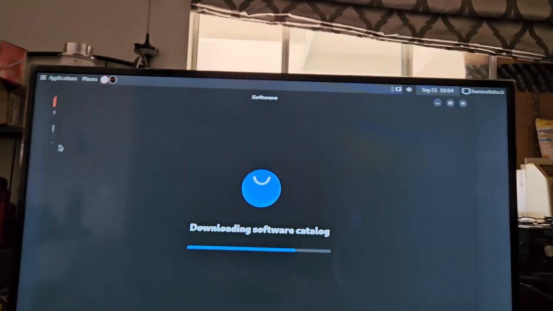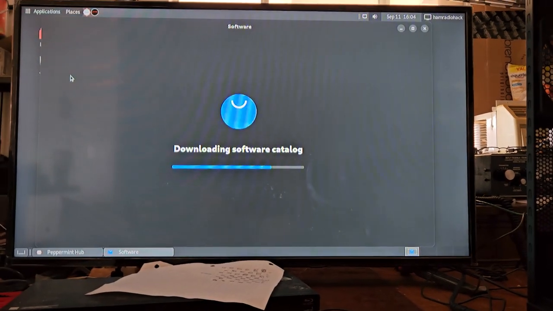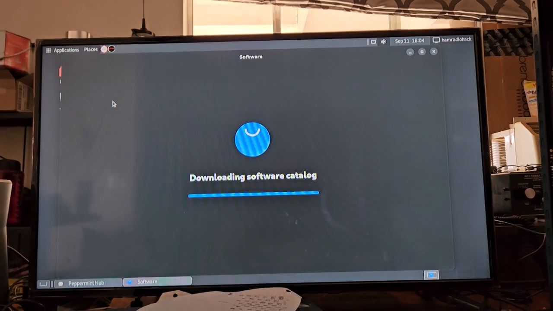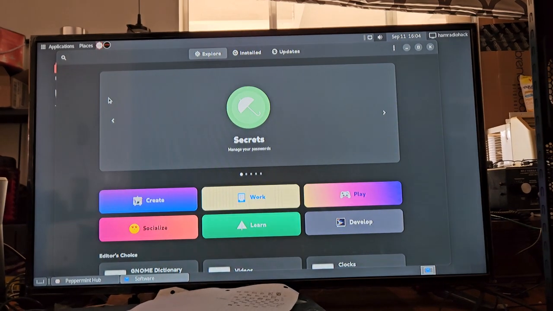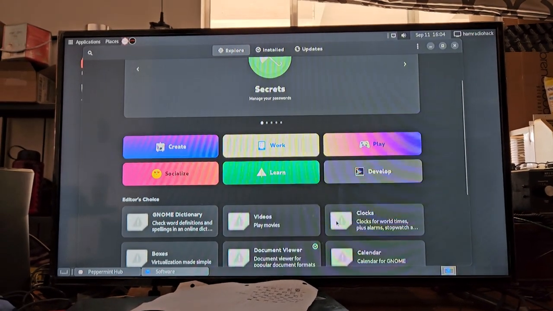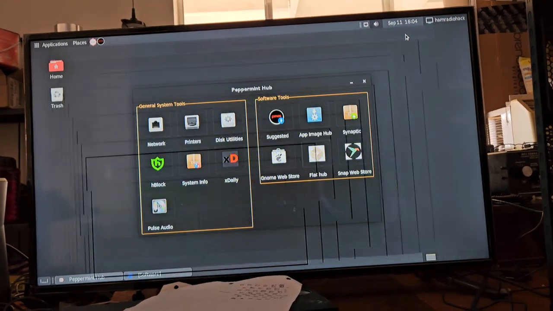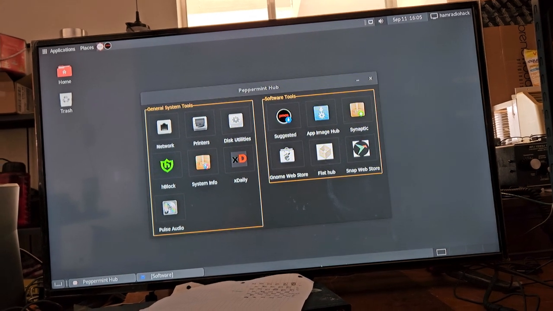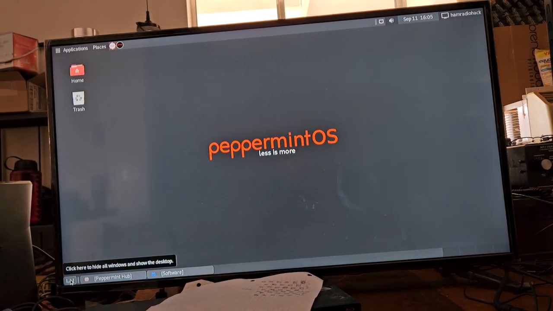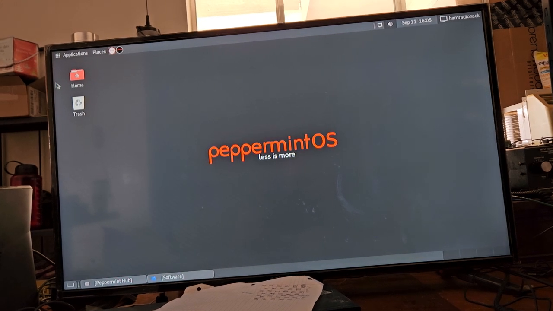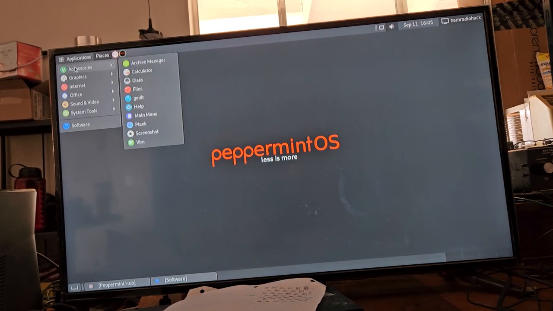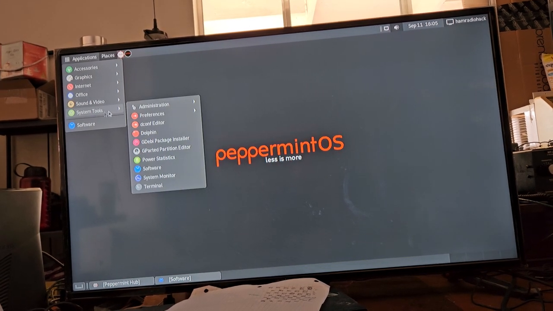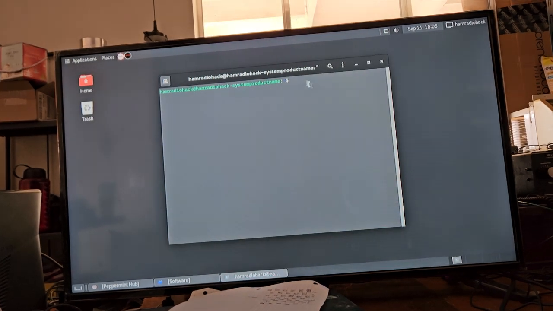We have this one too. They have a software catalog. Interesting. So a lot of these operating systems have another catalog where you can install things without doing the typical Linuxy crap. But right now I don't even know where the damn terminal is, which to me is obnoxious. Okay. There we go. Alright.